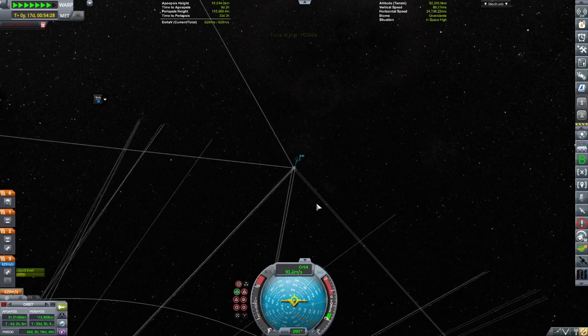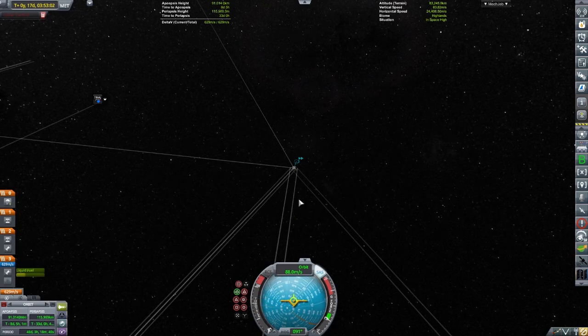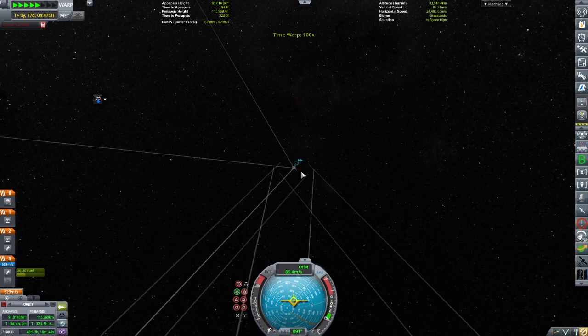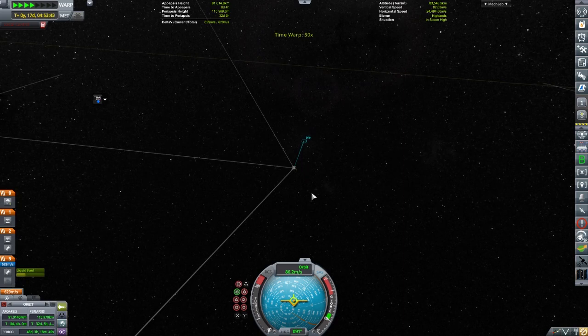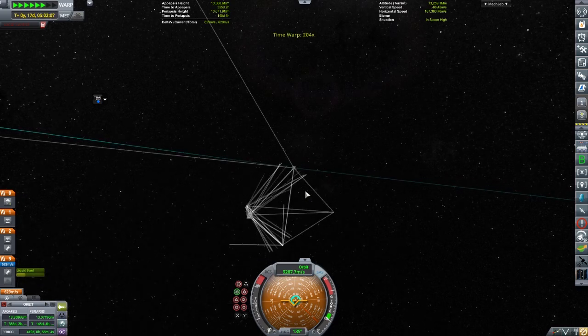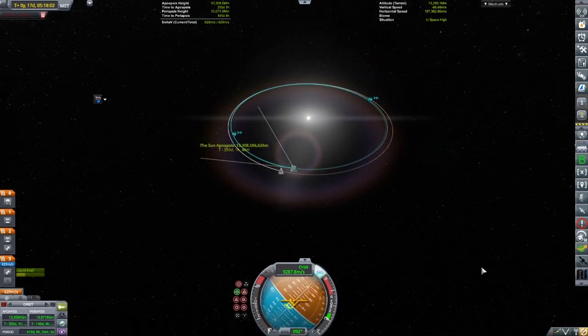We've got to do this very safely, but we're going to time warp our way out of the sphere of influence and peek our heads into the sphere of influence of the sun. And just like that, we are now in orbit. Slightly away from Kerbin, going roughly the same speed.